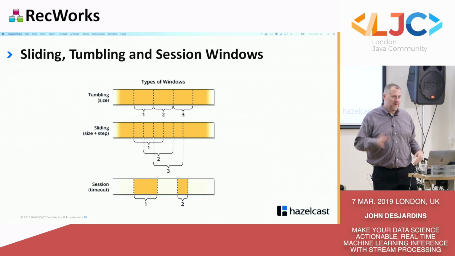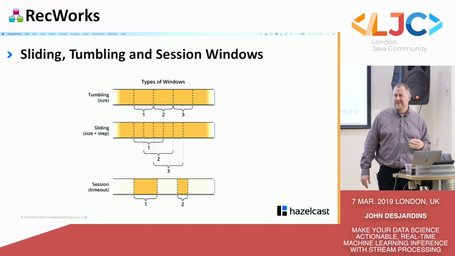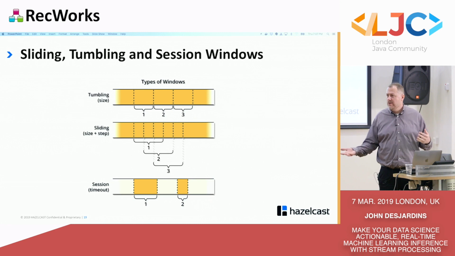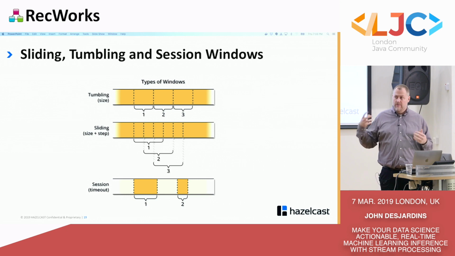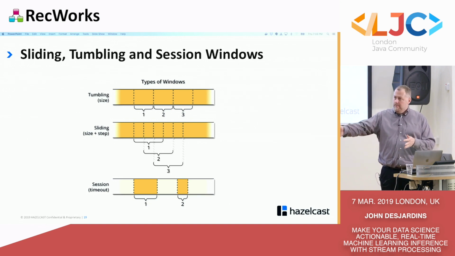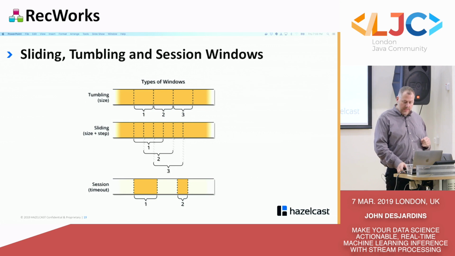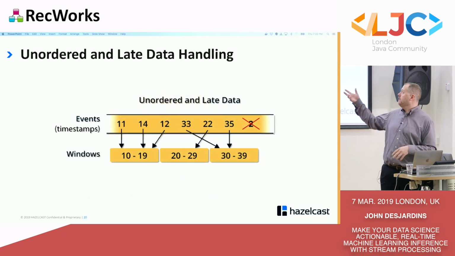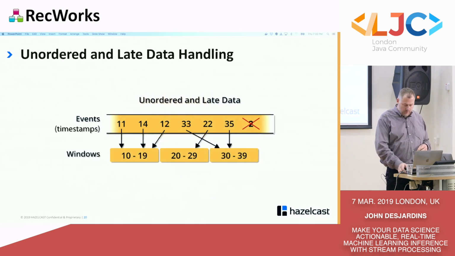I don't play video games, so I can't think of a good example, but I have friends who play World of Warcraft and they get the headsets on and they're all on at the same time. There's a lot of different sources of data going on in real time that you could be analyzing: audio, video, and then the game data. All of that would matter if you could sequence it, and if you could deal with unordered and late data.